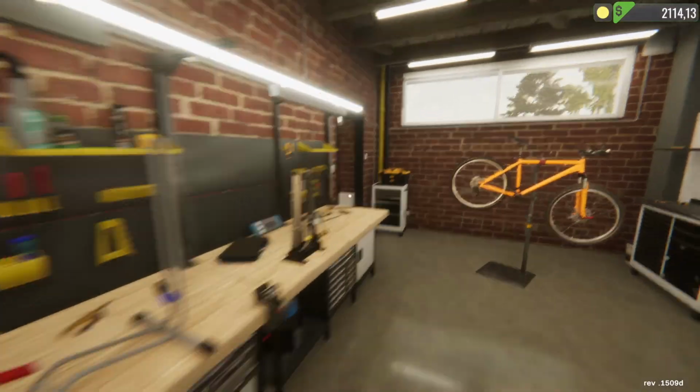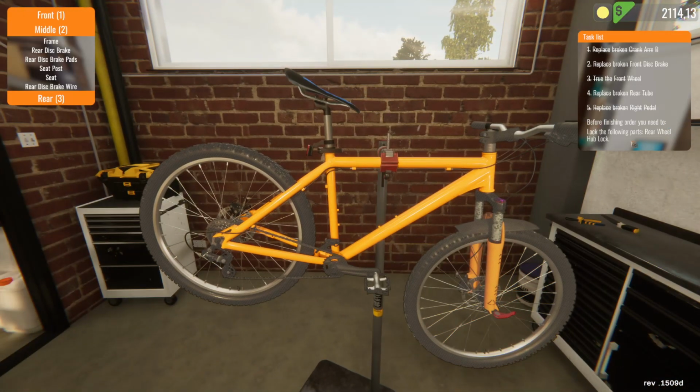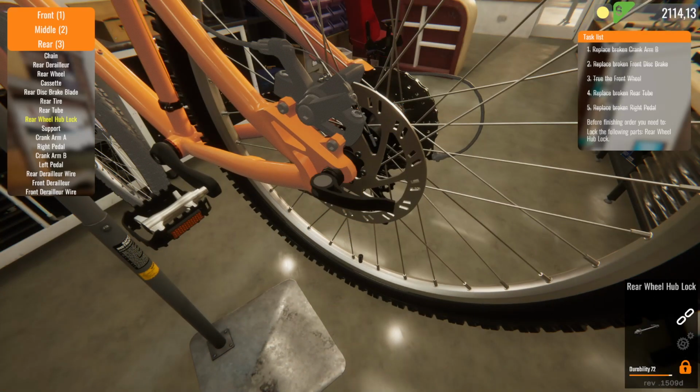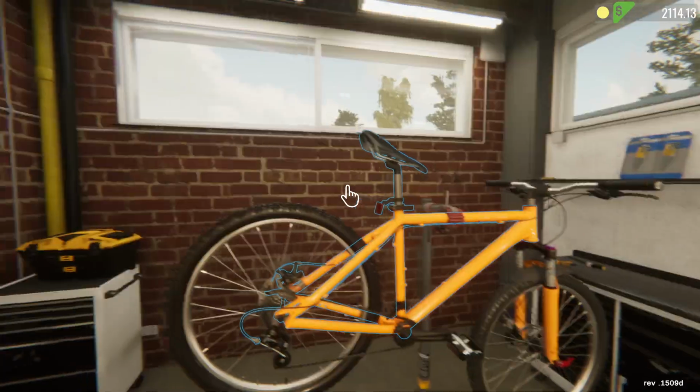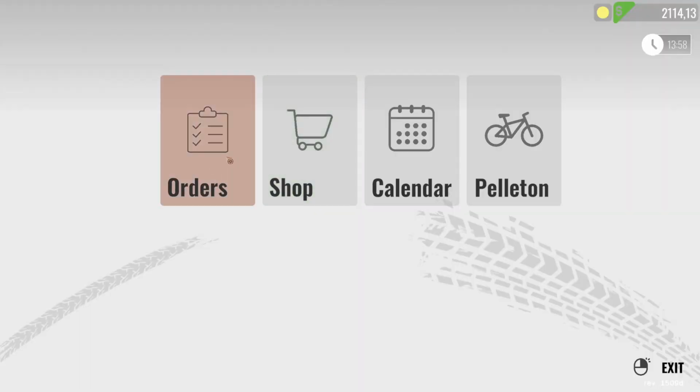Yes. Memorize it. So the only thing that is needed is to put back the rear wheel hub lock how it was before. Yes, lock it. Awesome. So we did our third order. Let's see how much we will earn for it.